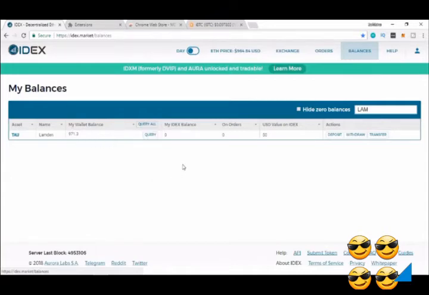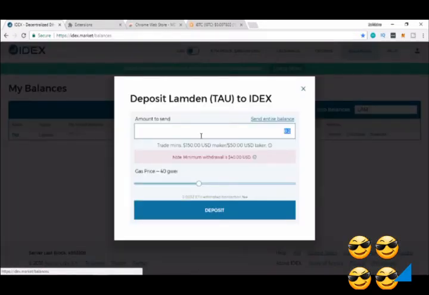to find the tokens I have on there. So if I wanted to deposit this Lambda, for instance, if I wanted to trade with Lambda, I will make sure that I transfer this Lambda to my IDEX balance, right? So for instance, I'll do deposit, say 70.